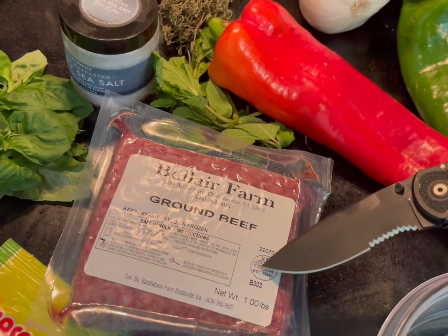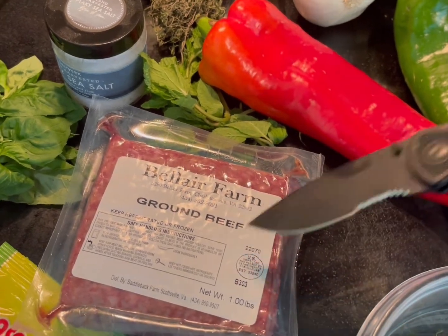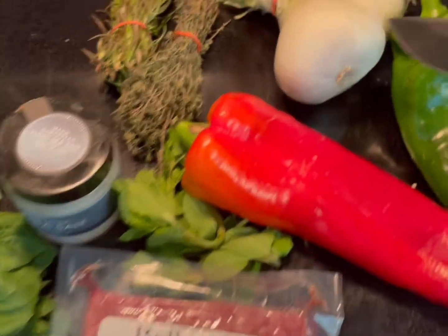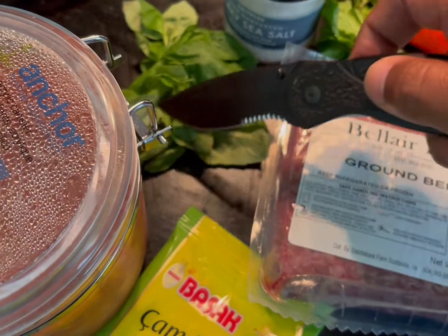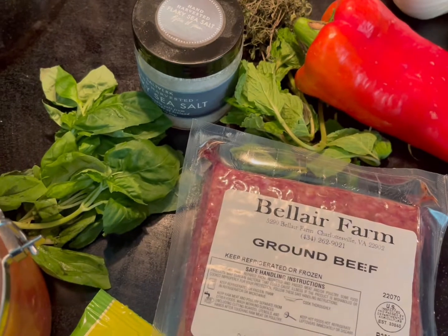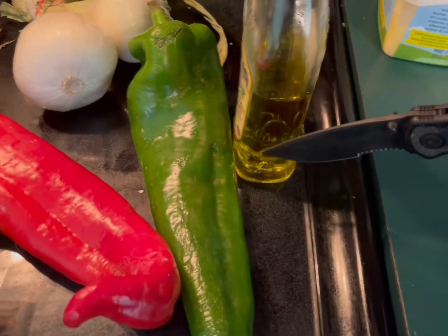The ground beef is going to be key. This one I also bought at a farm in Charlottesville. This is ground beef. I might not be using all. Other things you have to keep in mind: some onions. You're going to need some garlic. You're going to need basil, mint. If you want to, you can have some rosemary and thyme, definitely salt, extra virgin olive oil.